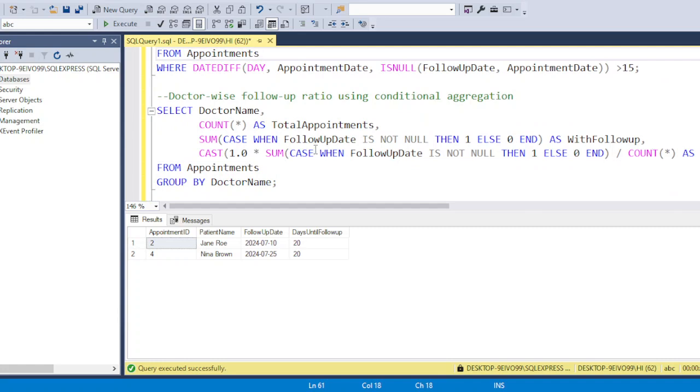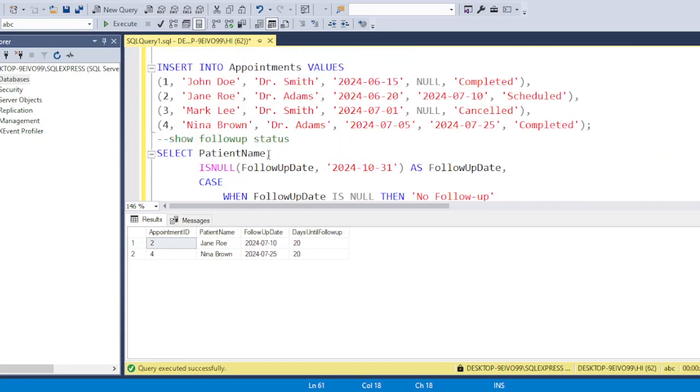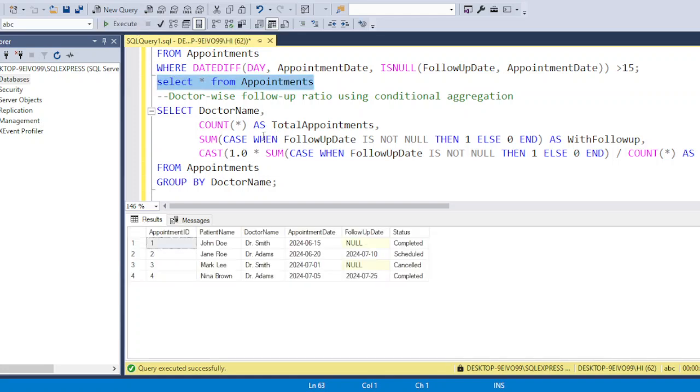I can also do a doctor-wise follow-up ratio. So let me show you the data. So now there are 2 doctors, Dr. Smith and Dr. Adams. I want to check how many follow-ups do they have and what percentage of follow-ups do they have.